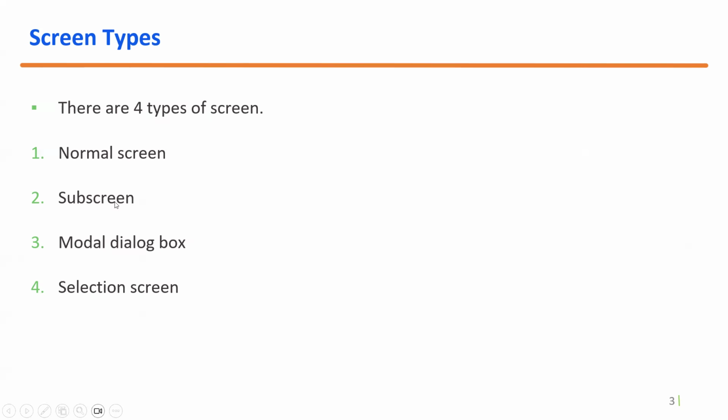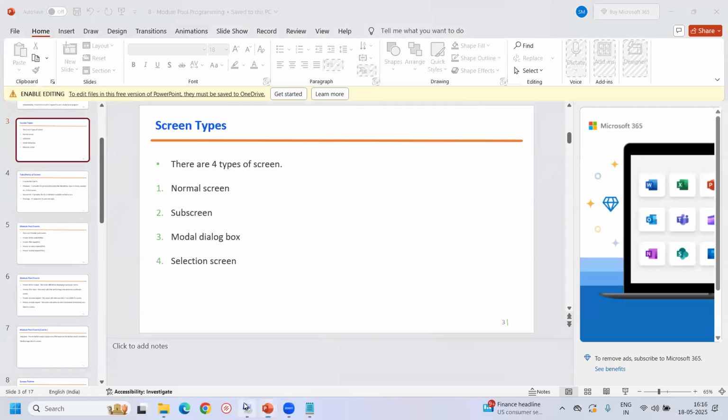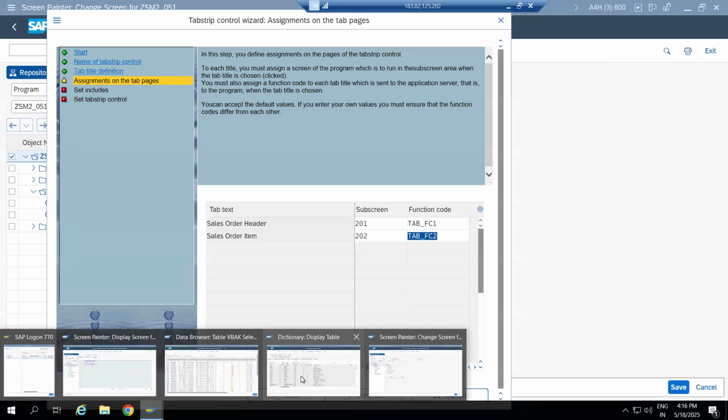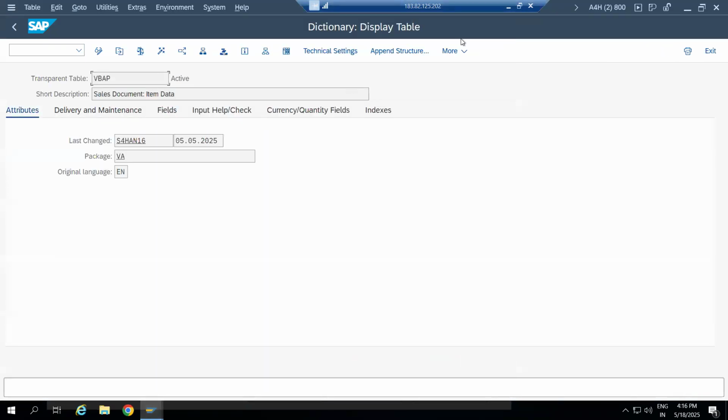So this is reusable. You can insert this subscreen into any other screens also. Like in the modularization technique, how we can use subroutines or include programs in other programs, in a similar way a subscreen can also be called into any other main screen. This is for reusability. And also, whenever we are using tab strip, each tab's data is displayed. Suppose this is the main screen. If you look from this end to this end, this is completely a main screen. We call it a normal screen or main screen.